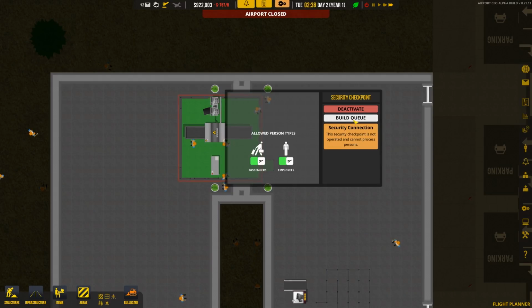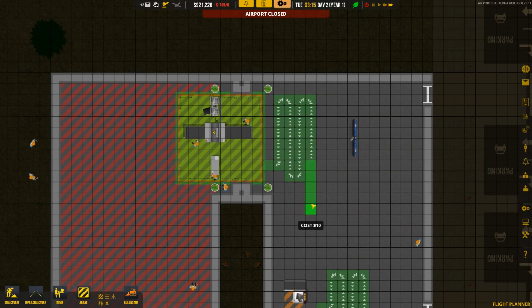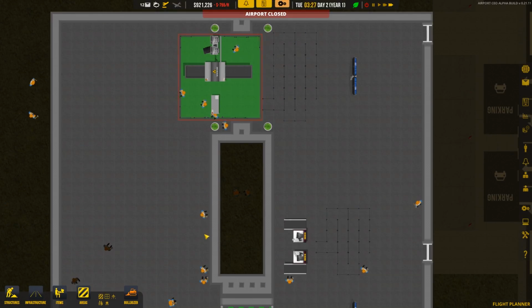We're going to do the same again over here as well. Now, these all need staffing up, but I'm not actually going to hire the staff until I'm good to switch on all of my gubbins. We'll hang on until that point. That should be enough security for the time being.